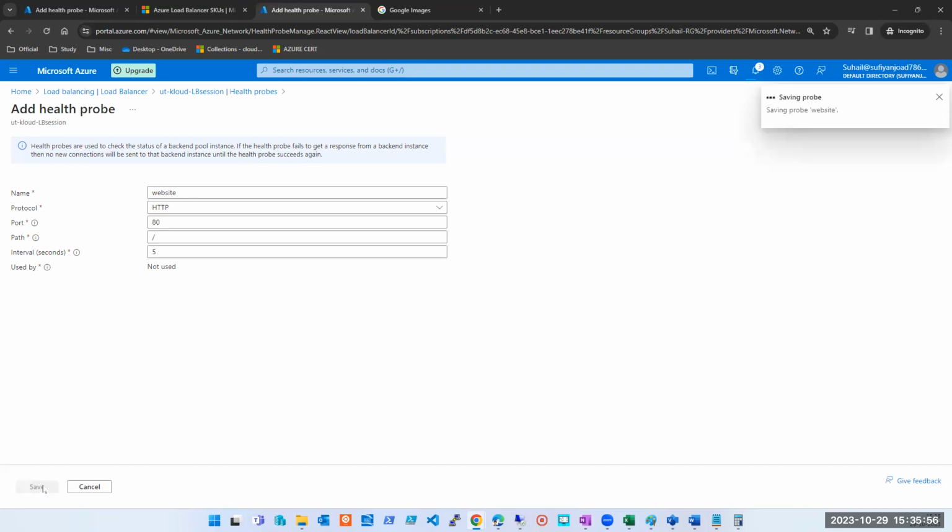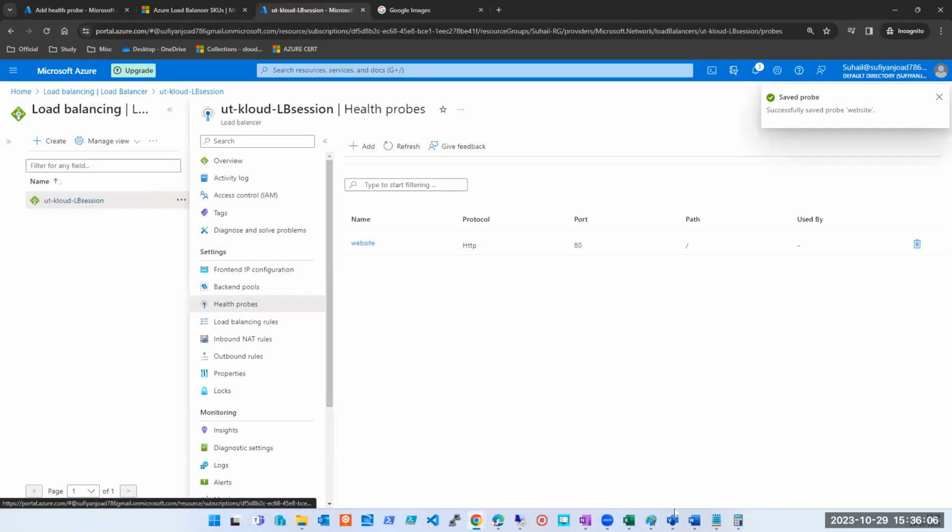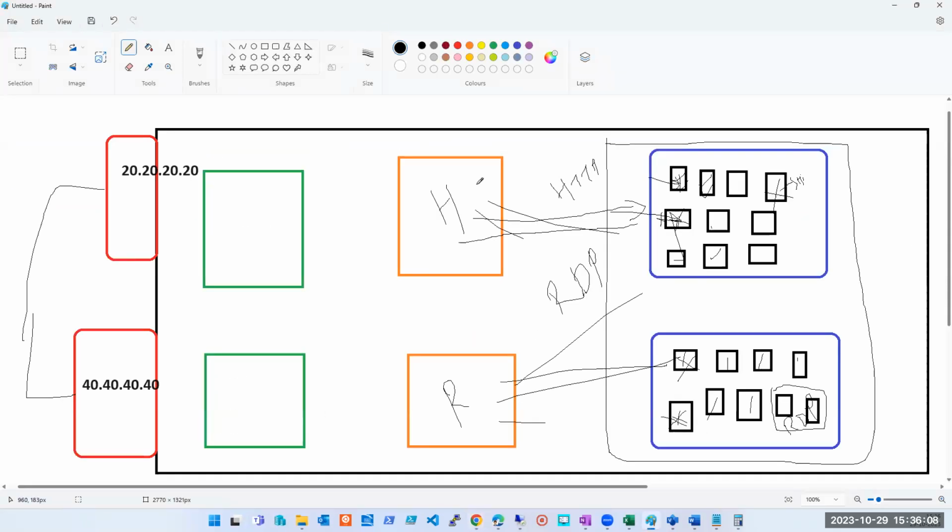Do you think, guys, now you will be able to check my website using that public IP? No sir. Yes, one more step is left at the end. Because what have I done now? I created the front-end IP. I'm using public because we are using front end. Let's call it front end; it's my mistake, public IP keeps coming to my mouth. You guys focus on the front-end IP. Okay, we created the front-end IP. The health probe I have done. The backend pool I have done.